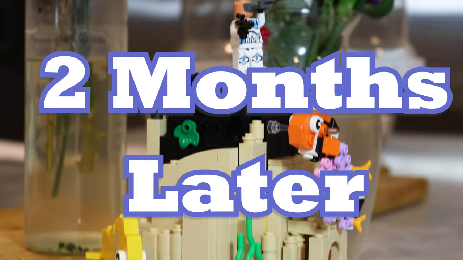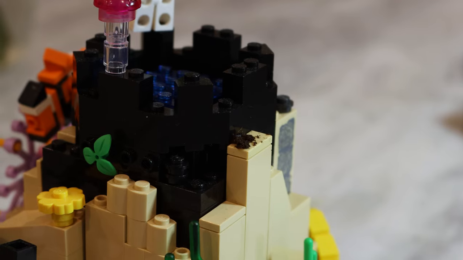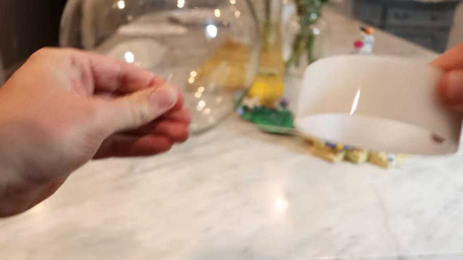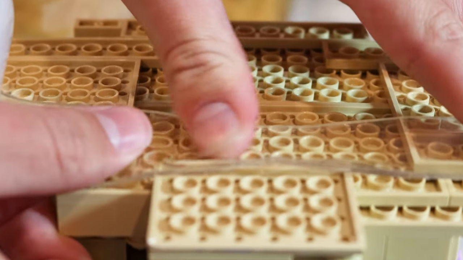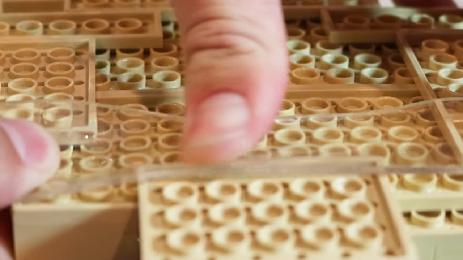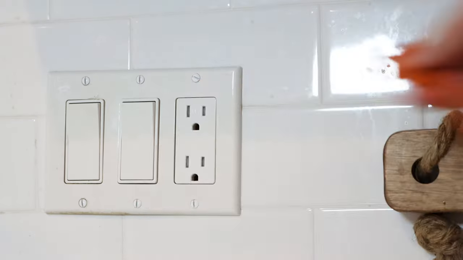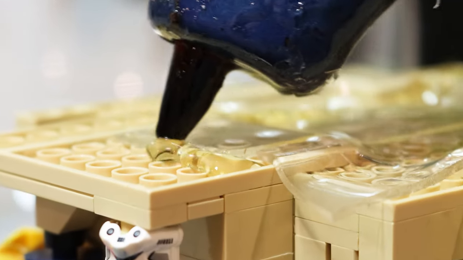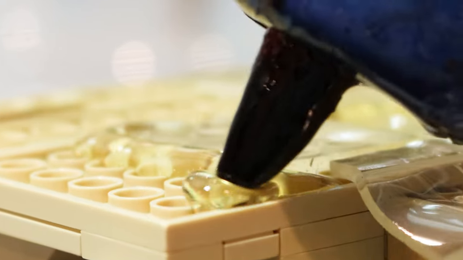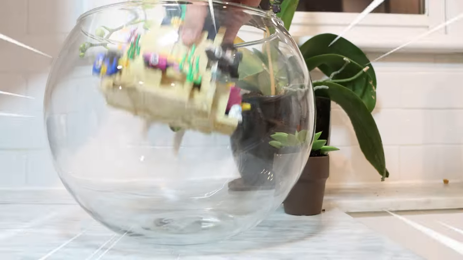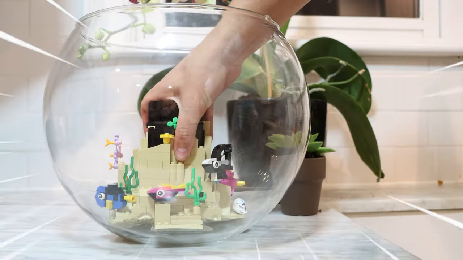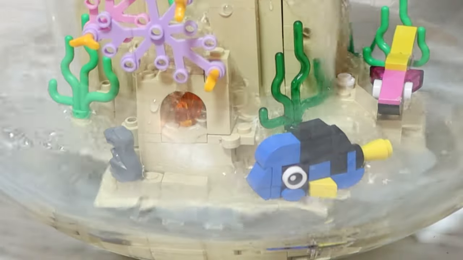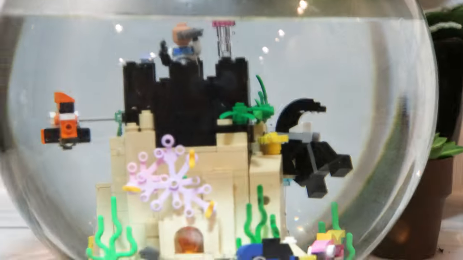After two months of searching far and wide, I finally decided I wasn't ready to give up. I scraped the dust off the set and found my solution. Glue tank. I applied it liberally across all the pieces at the bottom and made sure that these studs were very sticky. With an extra precaution, I grabbed the glue gun. Now this should be fun. Gluing LEGO is something I don't usually stand for, but because this has been so annoying, it deserves it. You can't tell me this glue isn't satisfying. After some time questioning my life choices, I stuck it right in there and pushed down as hard as I could. One last smooth water fill. Please work, please work, please work. I have succeeded!